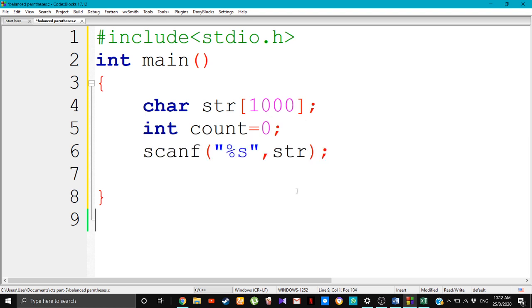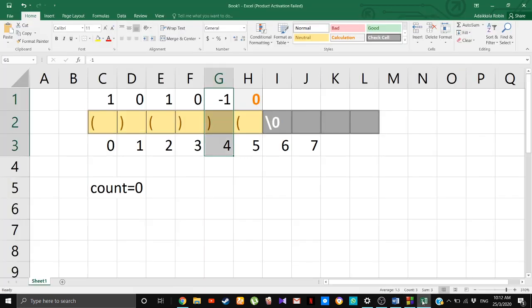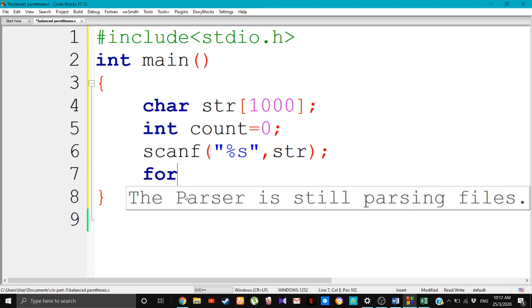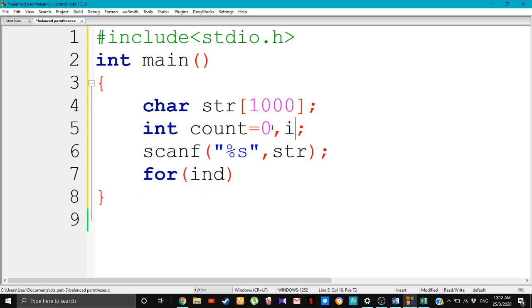So after receiving this, the next step, as I showed you in this Excel sheet, is to start traversing from 0 and go up until the character reaches null. So let's start your for loop now, and let me declare a variable called index here.